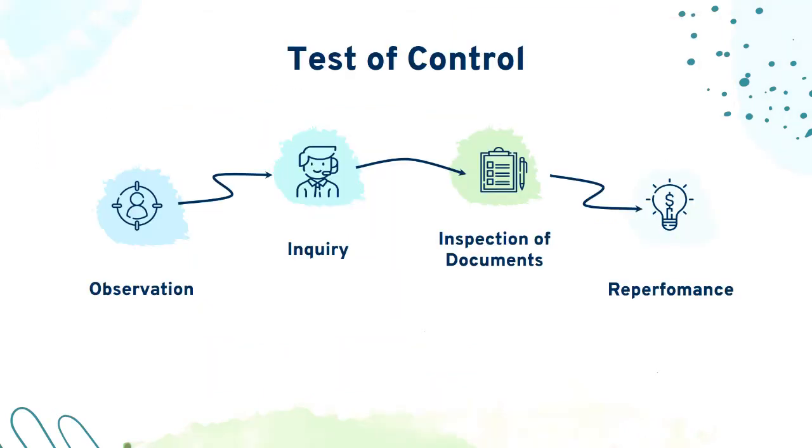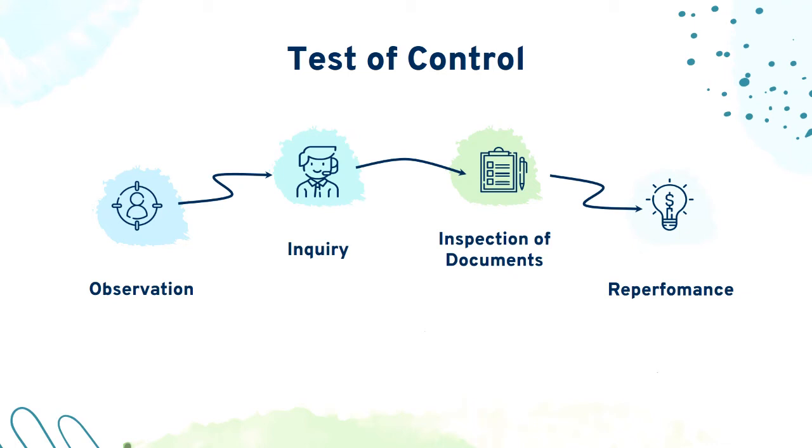So today I want to explain to you guys about test of control. Okay, what is test of control? Test of control is the activity that will be performed by the auditor to ensure the sustainability of the design of the accounting and the effectiveness operation of the system throughout the period ahead.